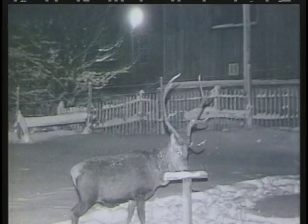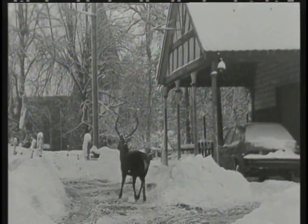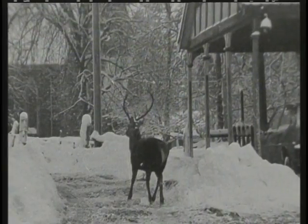Stanmers, who lives up in Braemar in the Scottish Highlands, sent us this photograph of a red deer pinching food from a bird table. And apparently during that very cold spell we had fairly recently, it wasn't only just coming into back gardens, but red deer were wandering down the high street as well. Well, all right, how about fallow deer?